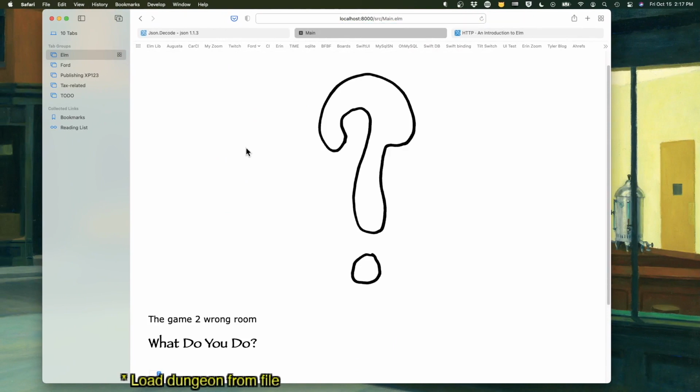Yeah, so the game 2 wrong, right? So there's our error for that. This is a programmer error, not an error you present to a user. I'm saying the only purpose for this is for us in testing. No, this should be a message like, there's something wrong with the configuration. We're sorry. Contact us or whatever. But this does show that Elm did force us to handle the error.